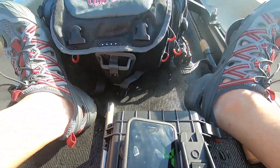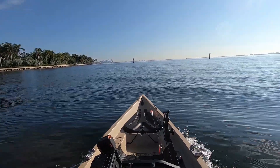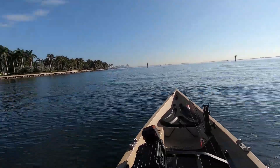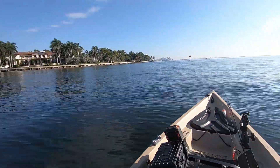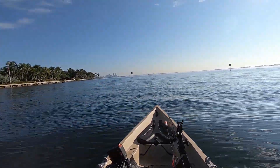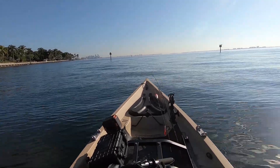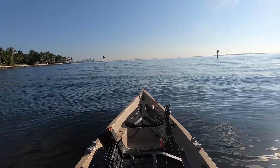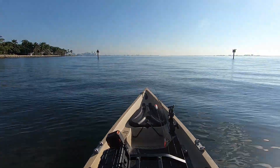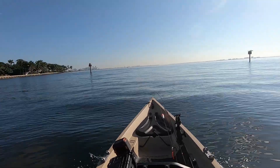We're cruising like 4.2 and I'm not even stressing my voice out to talk to this GoPro, but what a pleasant push on the Frontier. I mean, yeah, I can wind it out but I'm saving the gas right now — that's a little over four, like 4.2. You're probably running half the RPMs. People always ask about the noise level, and that's 4.3 miles an hour. How can you go wrong with that?